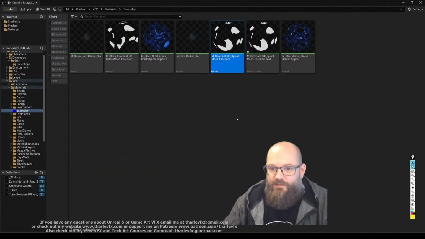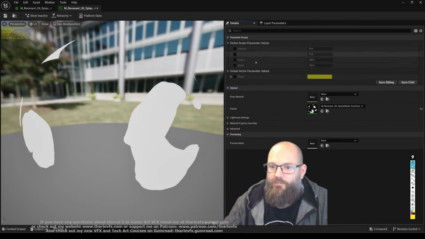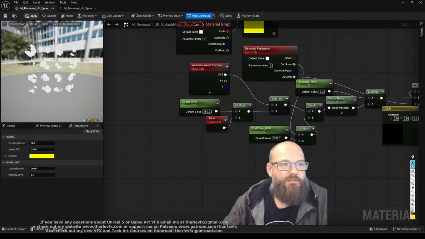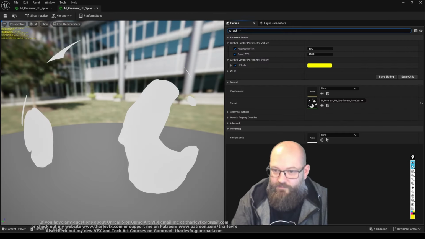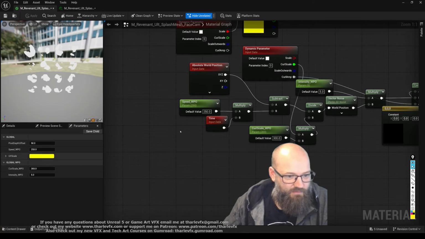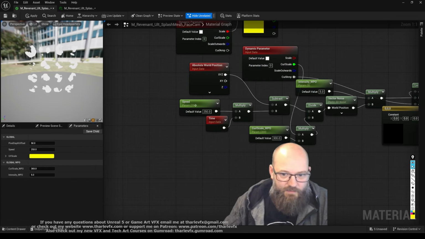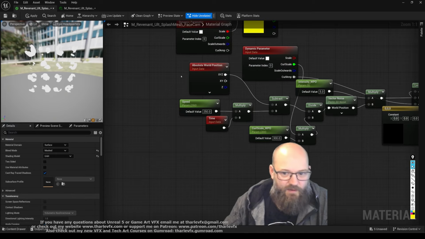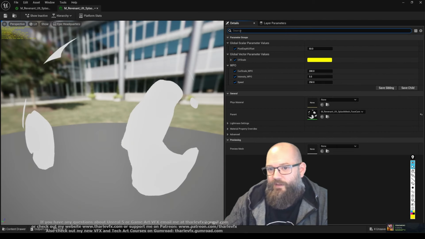If I make an instance, like so, I can save this. Let me just apply it. We can see it a lot clearer by searching by parameter name. Let's have a look. Will it search the group as well? If I take speed WPO out of here and make sure it's in the WPO group. Yes, so by searching, it will search via the name of the group as well.